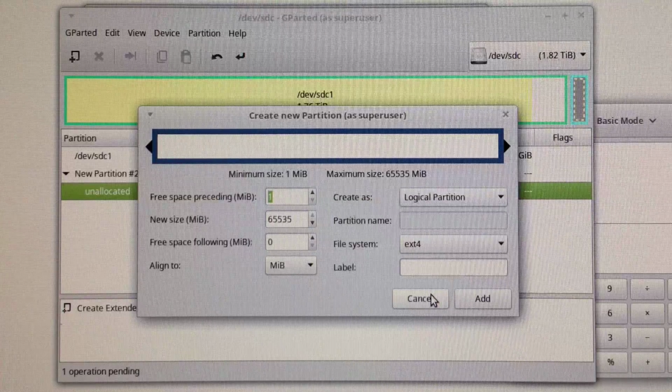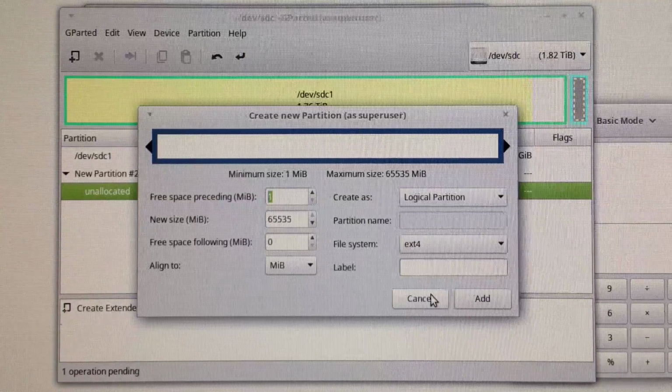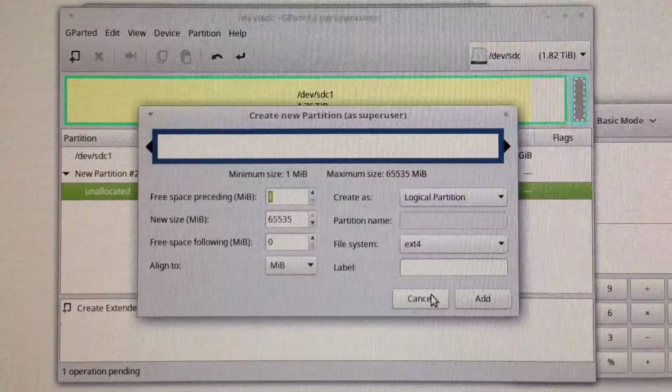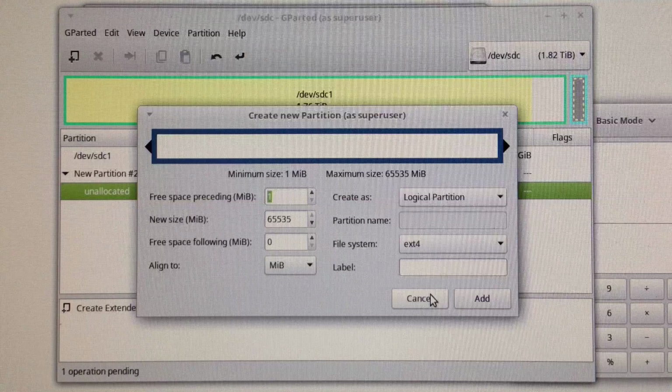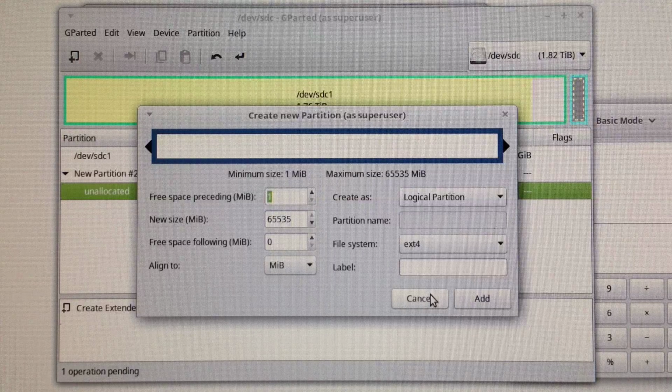So you'll get the same result in the end. It's just a few more clicks for MBR disks. So now back on track. In either case, whether it's GPT or MBR, we're going to make our 3 partitions, the 3 main partitions for a Linux install.